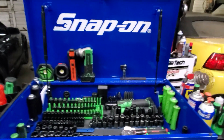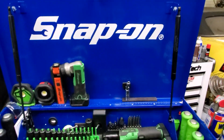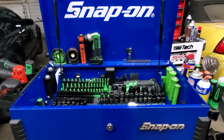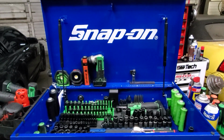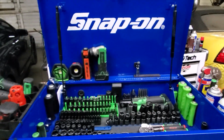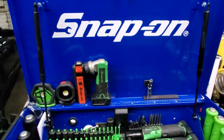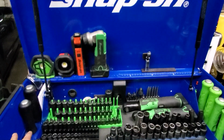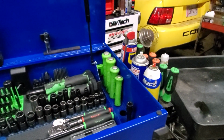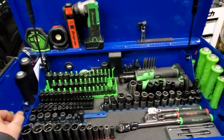What's up, everyone? So, I have finally got my new-ish roll cart exactly how I want it. I know I made a video a few months ago talking about just getting it and kind of throwing everything in it, but now I have everything exactly where I want it for the most part, and so I figured I'd just make an update and show y'all exactly what I've done.